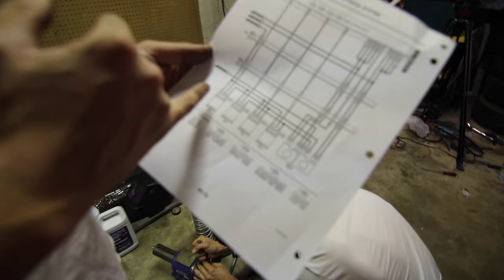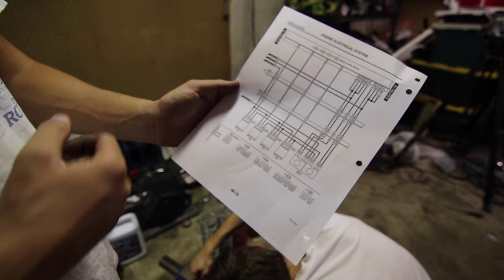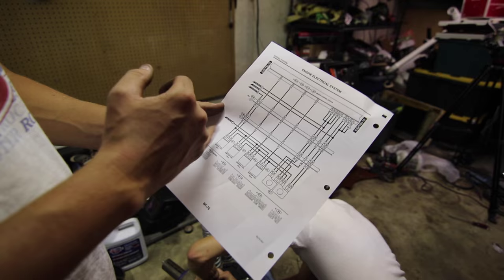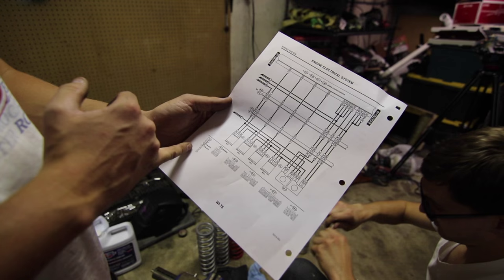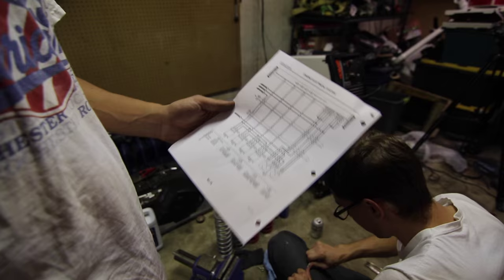This middle one is the signal wire for the coil — for the ignition coils — and then your power and your ground. Looking at that, you'd say signal wire goes in the middle, right? No. I thought I had wired up my entire harness looking at this, thinking there's a 3 — that'll be at the end. But they did 3, 1, 2. So the signal was actually on the far left at the right of the plug. I had to go back and flip all the plugs around, and I did one of them wrong. Typical Ron.